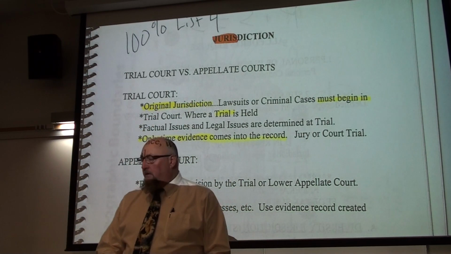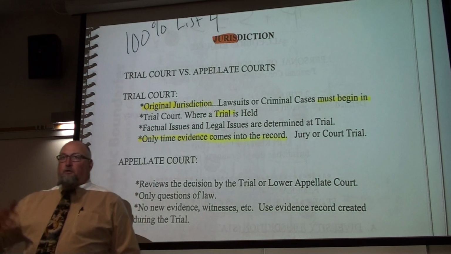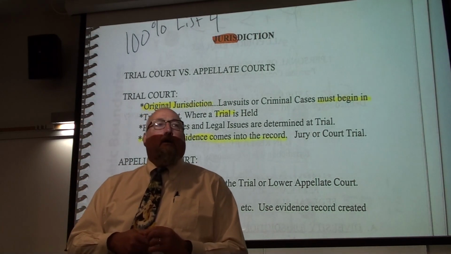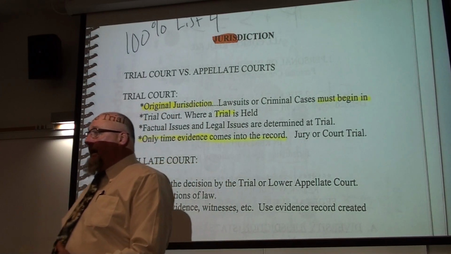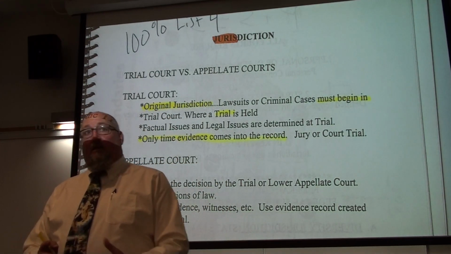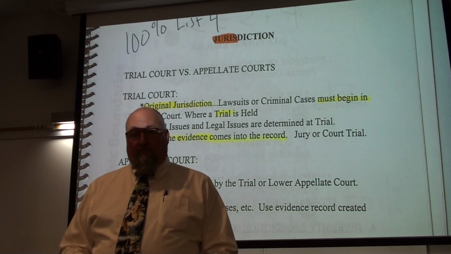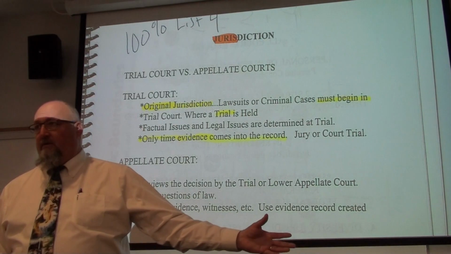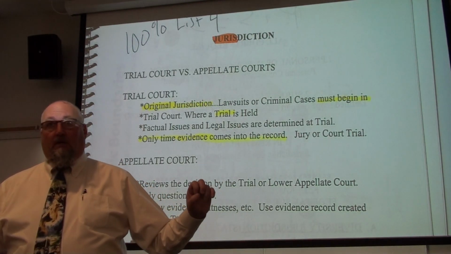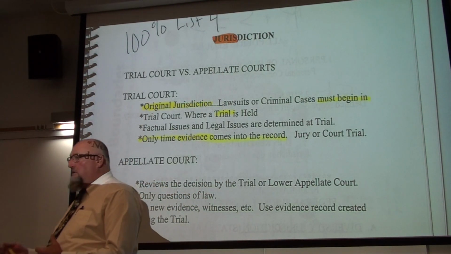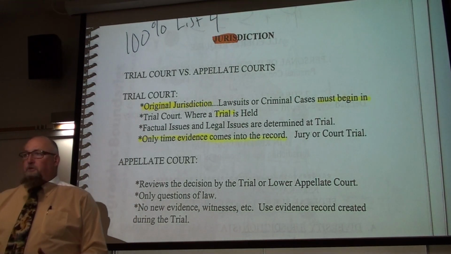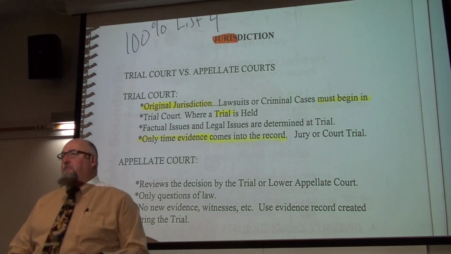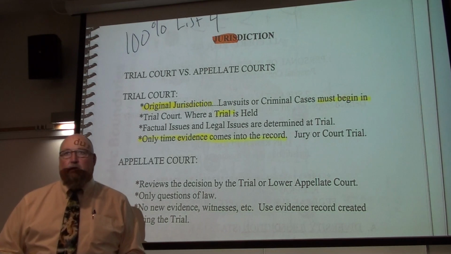Now, real world, let's say that there's a trial and somebody's convicted. Let's say it's a criminal case or even civil, it doesn't really matter. And then 2 years later we find out that there's DNA now that proves that the person that committed the crime is not truly the one convicted. That's new evidence. There is a procedure for that new evidence to be reviewed and to overturn the trial. Okay, so just know that there is that procedure, but it gets kind of complicated. I don't want to get into it here.